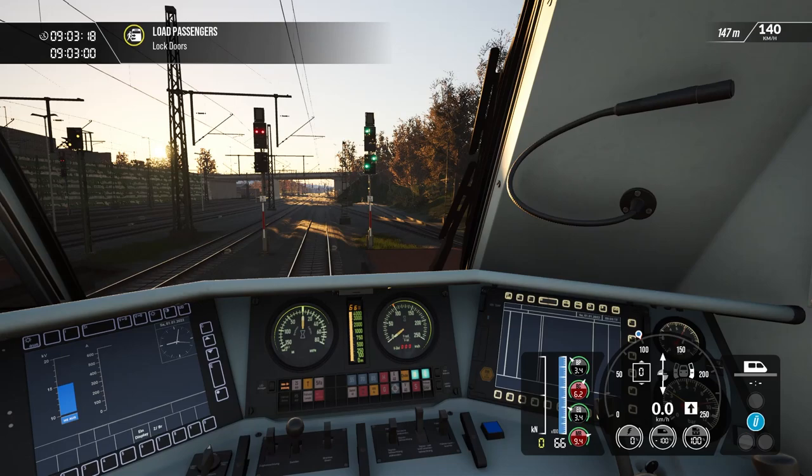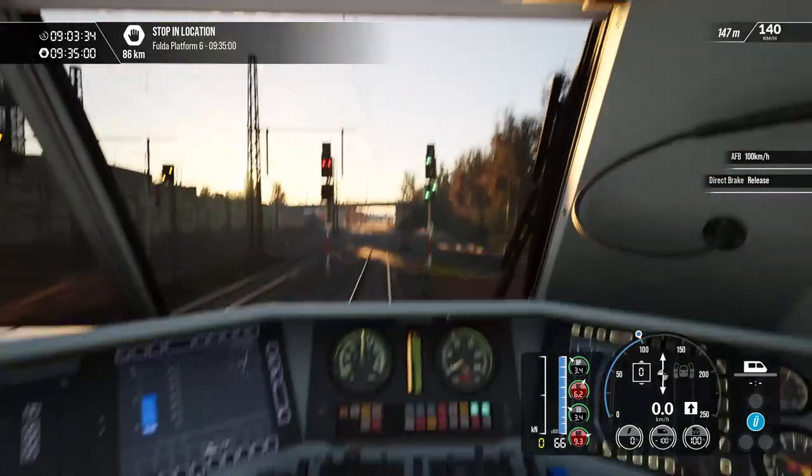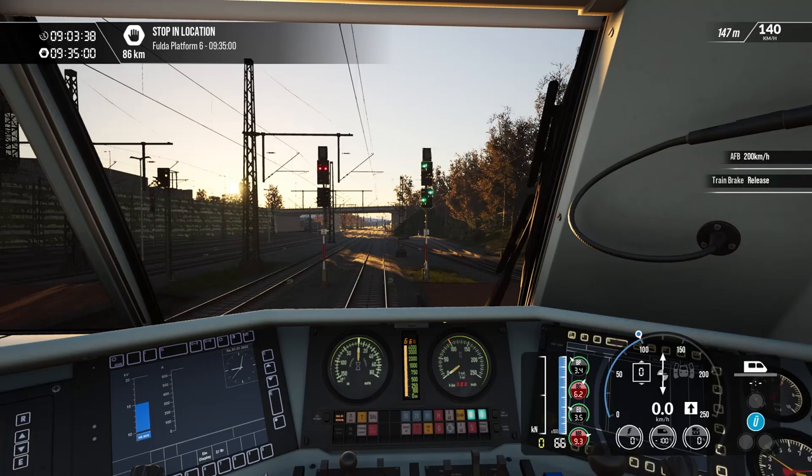Possibly a little bit boring at times, but I'm trying to think of something else to do to fill in the time. Let's get AFB turned on. And we will stick it up there. We have LZB supervision, so we can actually throw that all the way up to 200. Let's get the brakes off, and let's go.